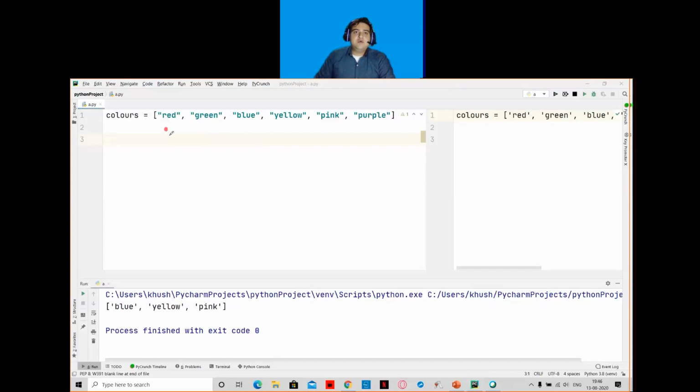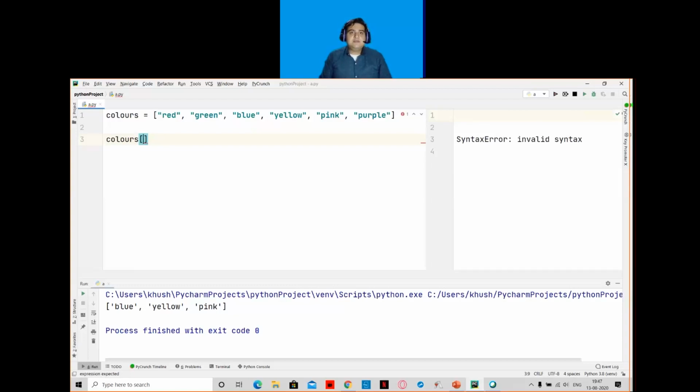So here is my list, and if I want to replace yellow with purple, the index number of red is 0, the index number of green is 1, the index number of blue is 2, 3, 4 and 5. So here I want to replace yellow which is at index 3 and I want purple instead. So I will write the variable name which is colors, and in square brackets I will mention in which index I want my new element.